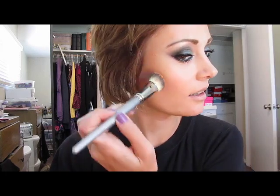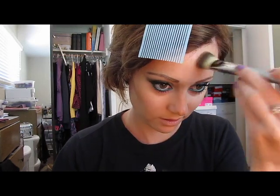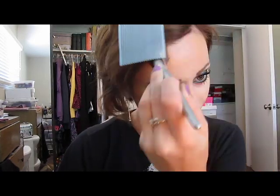It's entirely up to you. I don't like hard edge contours where you do a big fat line across your face. Not only does this serve as a bronzing motion because you're warming the face up, but you're also slenderizing it — so it's a two-in-one contour bronzing step. It also helps you realize where the bronzer goes so you're not over-powdering. If you spend all this time on your eyes, you don't want your face to look like your bronzer's eating it.